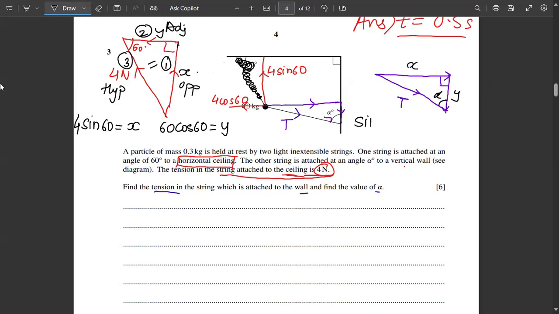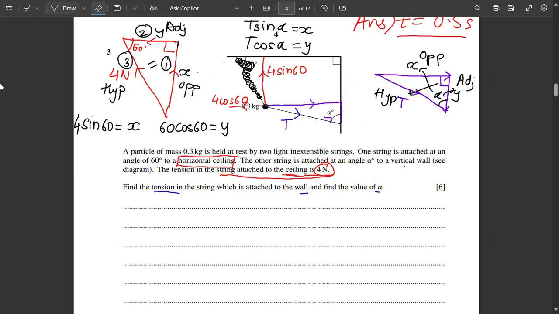Again, we can use trigonometry. So sine alpha, this is the opposite side. So this will be X upon T. This is the hypotenuse. So this T will go up, which will give us T sine alpha equals X. So now we know that T sine alpha equals X. Let me rewrite it here. T sine alpha is equal to X. Similarly, let's find Y. Y is the adjacent side, so we can use cos, not sine. We have already used sine. Cos alpha is equal to Y upon T. So this T will go up. T cos alpha equals Y. So let me rewrite that. T cos alpha is equal to Y.